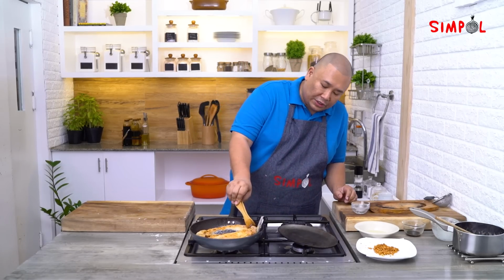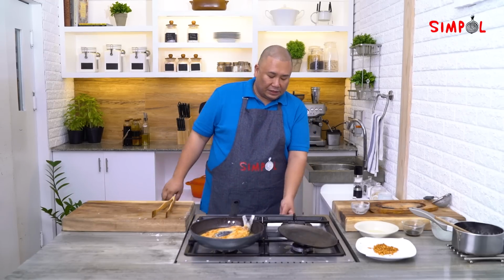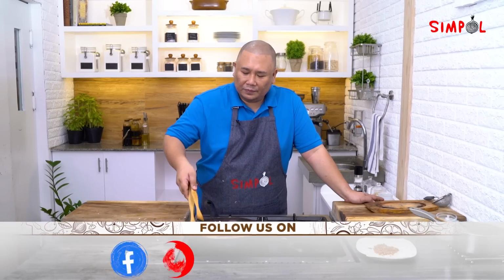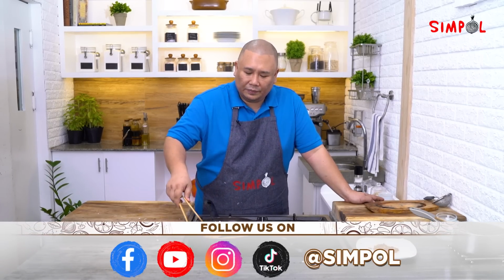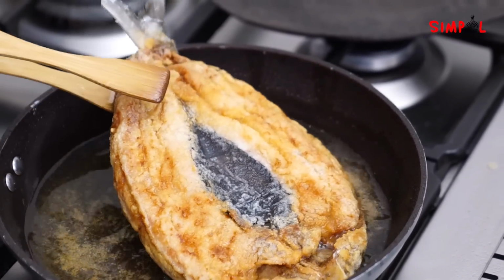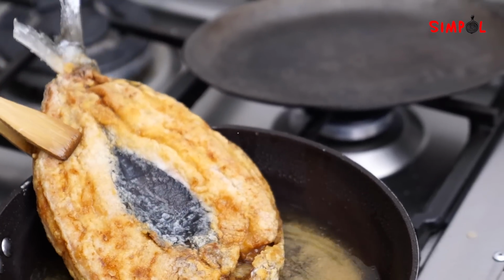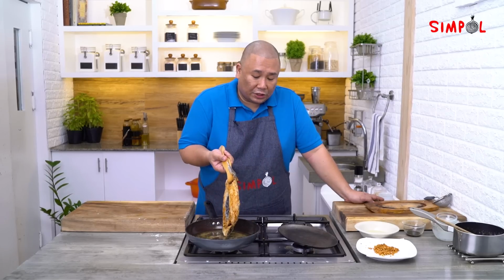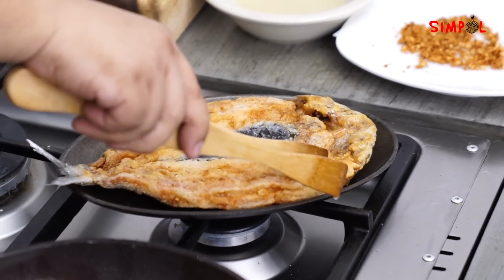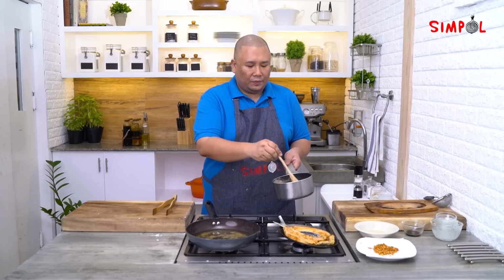Crisp na rin yung other side. Siguro in a minute, it's going to be done. Just enough time for my sizzling plate to heat up. And we just remove our bangus here. Wow, look at that. Crisp na crisp, no? Alam mo, yung cornstarch is one thing you can use to really crisp up your food. Look at that. And alam nating malasa to because we marinated the fish earlier. Yeah, look at that. Wow. The bangus is there. And now, we pour over our sauce.